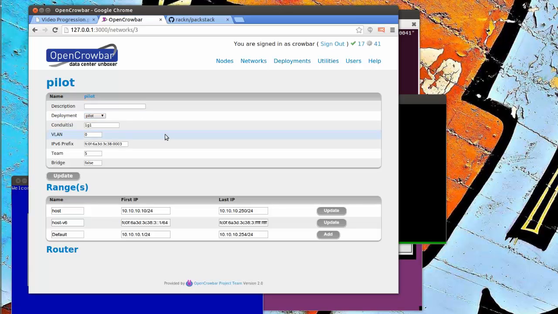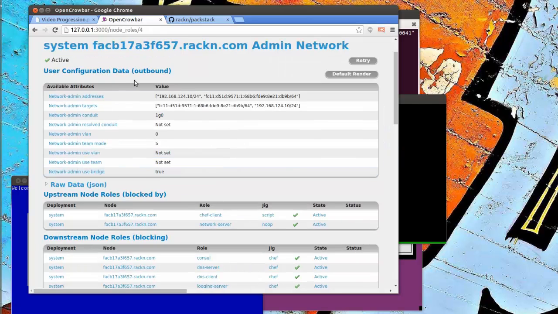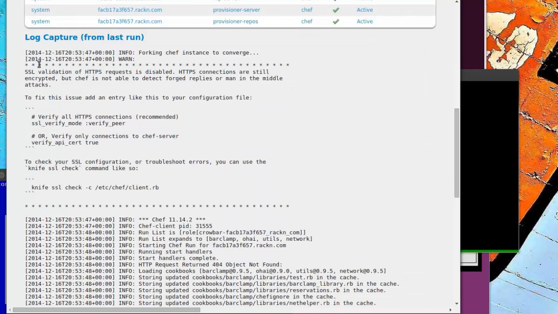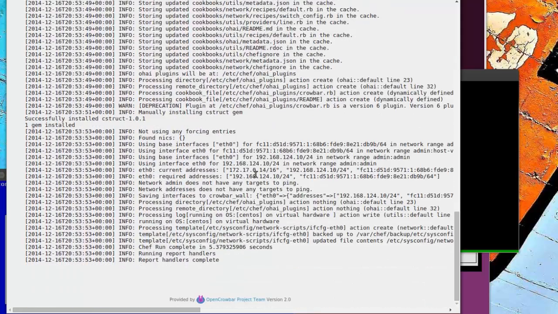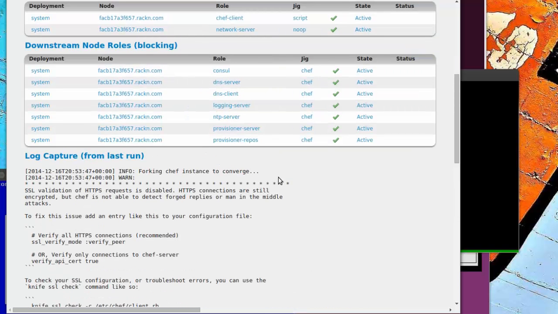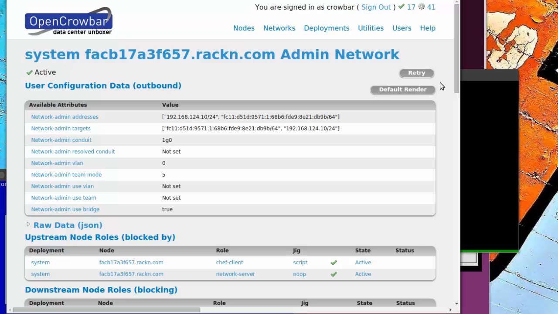And one of the things that we've done that's really important is if any one action has a problem, let me show you this. So for example, this is the admin network. I can see all the allocations and the data. And then we have very concrete logging. As these actions happen, we track the logging so you can see exactly what was done in each step. One of the benefits of keeping the steps very small is that you have very concrete troubleshootable items. And then if something fails, you can literally fix it and retry. Sometimes there'll be a network timeout that's very common in some of these deployments, and you can just retry, and a lot of times that will resolve if there was a network failure.